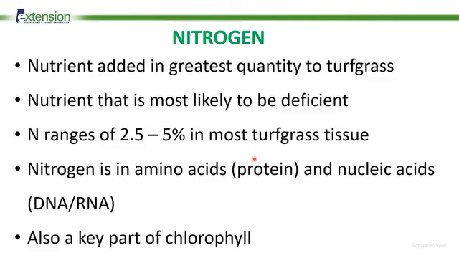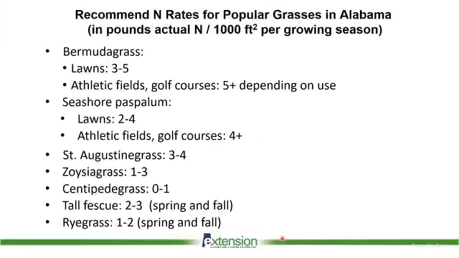But it's vital. You can't have a living thing, at least on Earth, without nitrogen. Nitrogen is in the amino acids, which are used to make protein. It's in the nucleic acids, which are used to make DNA and RNA, and it's a key part of chlorophyll. And this is why, of course, one of the major nitrogen deficiency symptoms is chlorosis, yellowing of the plant because there's not enough chlorophyll there, absorbing the yellow, red, and blue light and producing that green color.